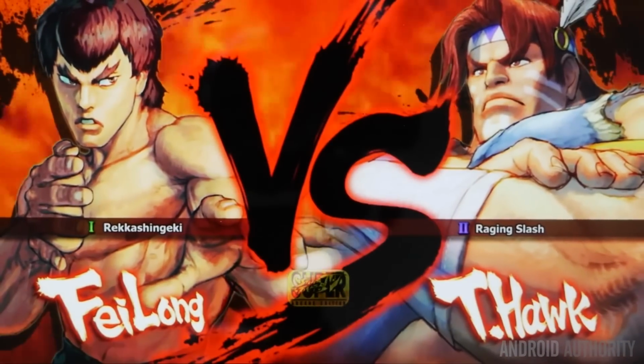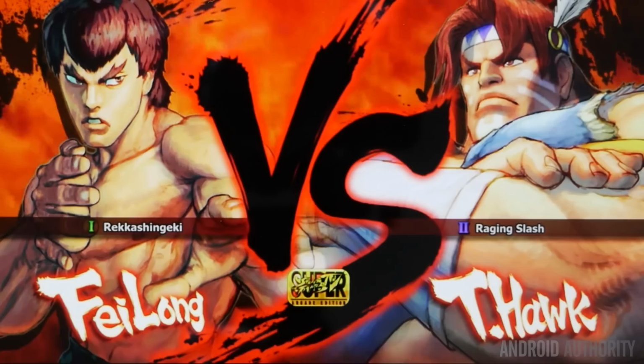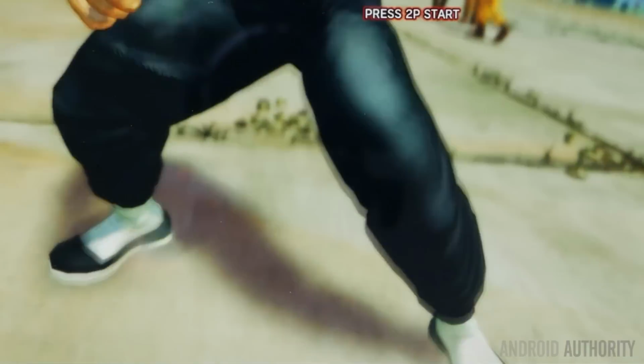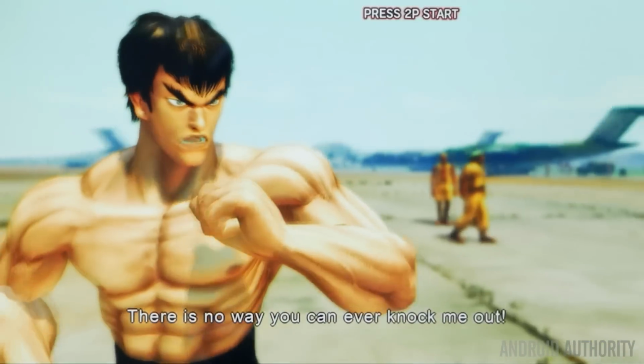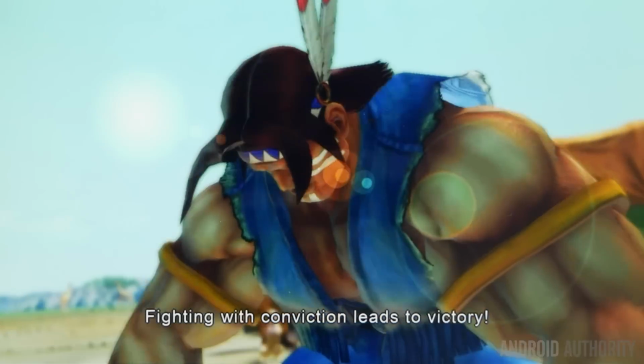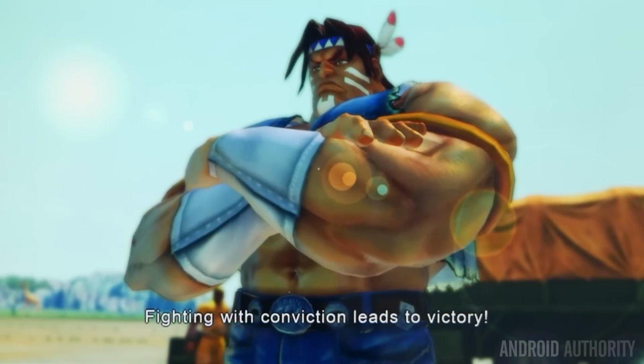Street Fighter X Tekken and then this Super Street Fighter 4 Arcade Edition are available in the NVIDIA Grid, and unfortunately the presses just aren't really as good as they should be for anyone competitively trying to play in this fighting game. But nonetheless, it's definitely serviceable, and I had a lot of fun beating the crap out of a couple of the characters inside of this game.